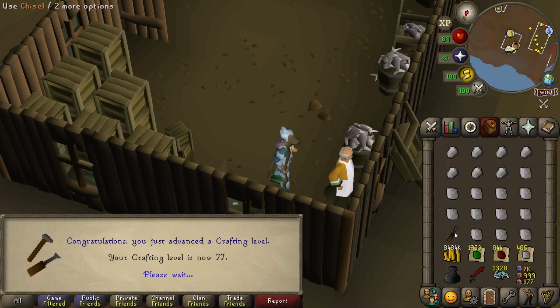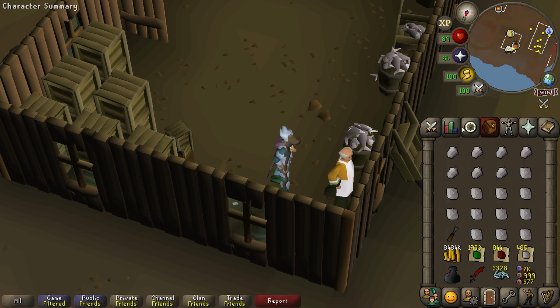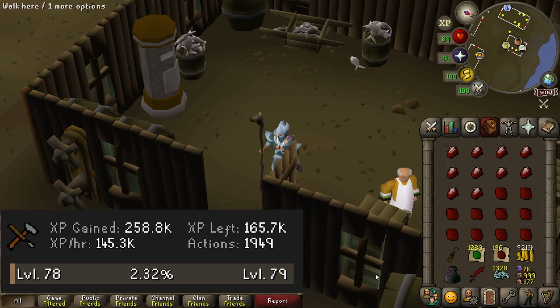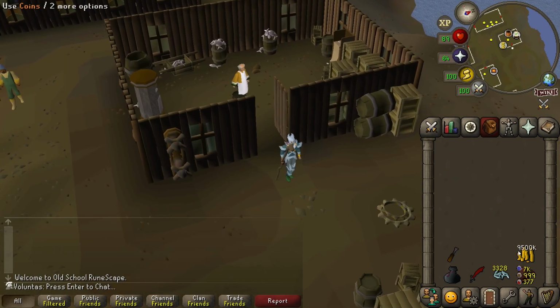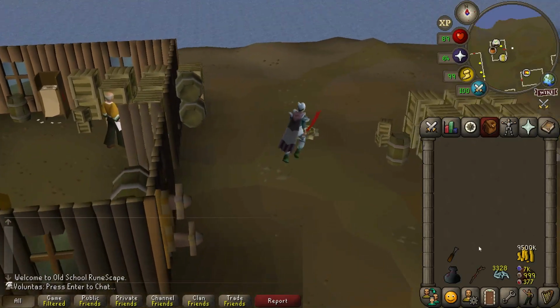Well, I did get a level 77, and I have quite a few more gems to cut as well. And that's another level, 78. The XP is pretty good, 150k an hour. And that is all of the gems cut, and about 1.5 million, I believe, from all of that. Oh, some decent money from that.